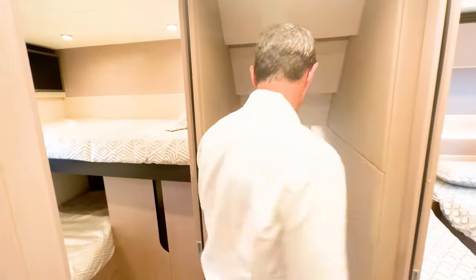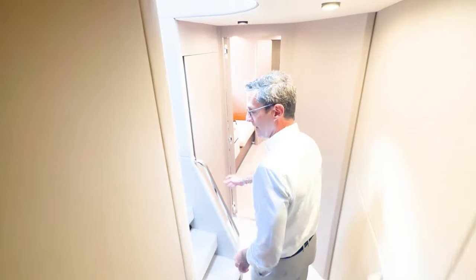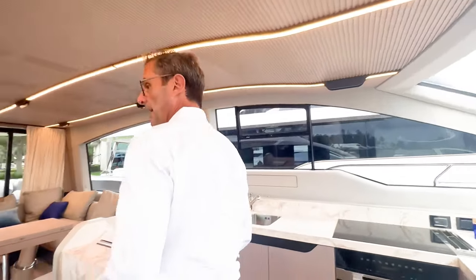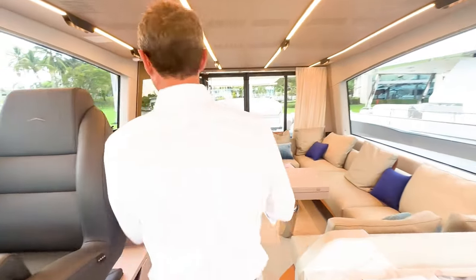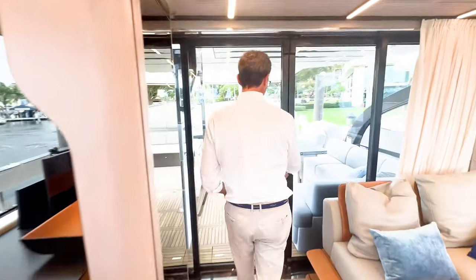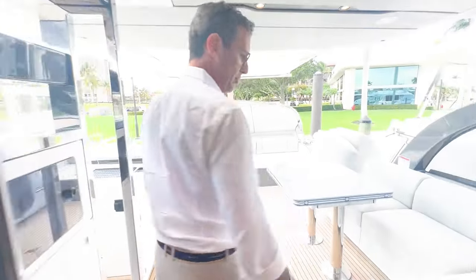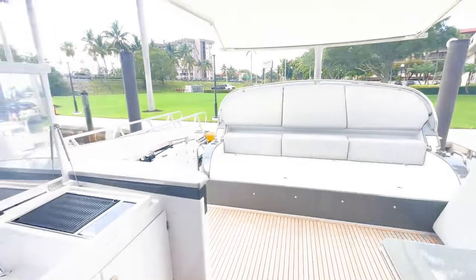So I think that we are done with the lower deck. I believe we covered it all. And I think we are missing just the bow. When we did the exterior, I don't think we did the bow. So let's do the bow, and that will give us an opportunity to once again walk through this beautiful S7. And then we'll take a look at the crew quarters and the engine room, which we consider technical spaces.